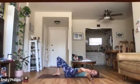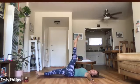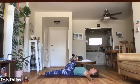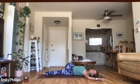Good, slowly we'll inhale, left leg will fly high. Exhale, straighten your right leg, and then slowly let your left leg fall open towards the right. You can keep it hovering if you want an IT band stretch, or maybe inner arch of that left foot comes down. Good, you can flip your palms to face up, cactus the arms, looking up or over towards your left shoulder, maybe right hand to that top left thigh.